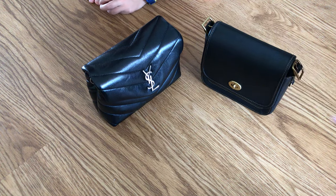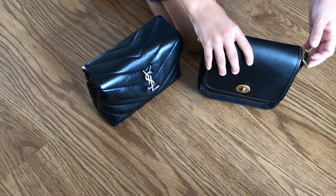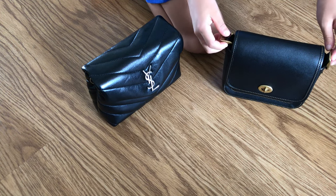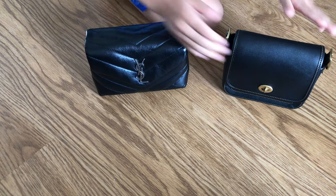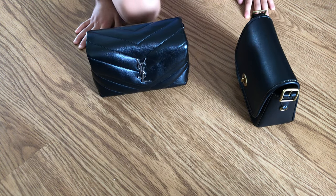And then this one is the Coach Rambler 16. I think I did a comparison video of these two. It was requested a while back. If I can find it, I will link it up above. They're both mini bags. They're fairly similar in size, and they're both black. So which one would you say you like better? I think this is the one that was viewed as too small in the other video. Yeah, you did mention in the last video that you felt this was too small for me. Do you feel like this looks a little bit bigger? Yes, because of its poofy. Oh, because of the poofiness. This goes inward. Good point.